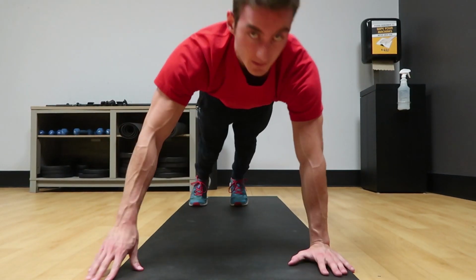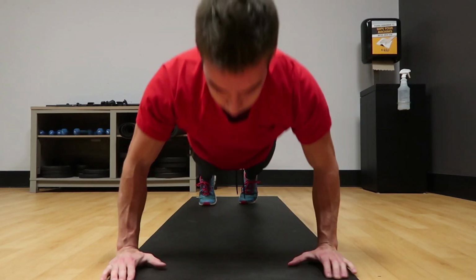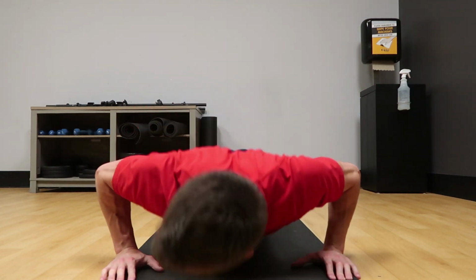All right, in terms of where to put your hands, you may find that the narrower you go with your hands on the ground, the more your shoulders kind of hurt. So try to go where it's comfortable. I would say keep your elbows kind of pinned in, but not that flared out, if you know what I mean. You don't want to hurt your shoulders. But one of the other alternatives you can do is something called diamond push-ups, which I'll show you now, which is going to focus more on your triceps, but still a good exercise.